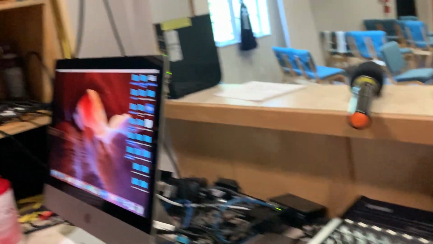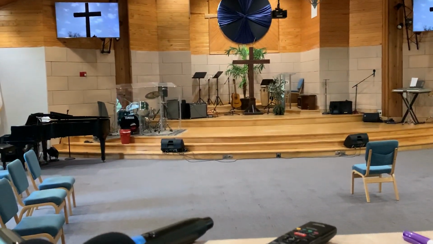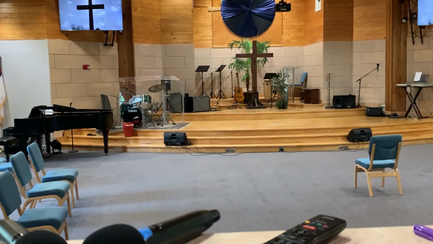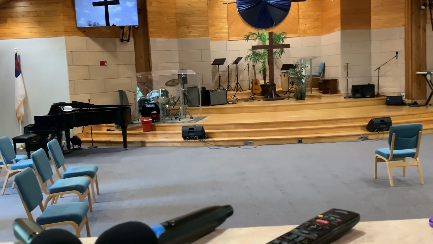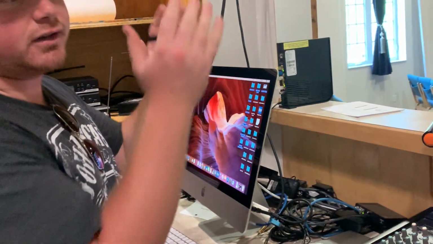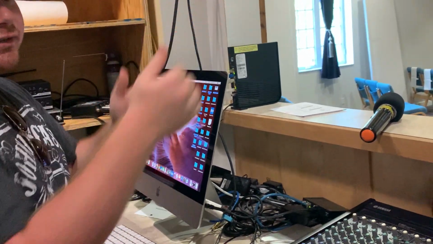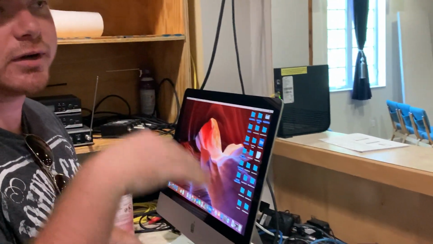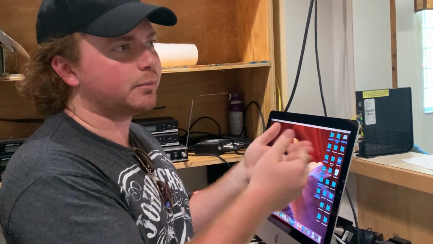Also make sure all the amps are off. These ones in the front, like that one right there that has a green light, if that green light is on and you turn this board on, you're going to hear that loud pop. So make sure you turn off amps. Turn on the mixer, then turn on your amps, and when you're powering down, turn off your amps, then turn off your mixer. The way you can remember that is MAAM: mixer on, amp on, amp off, mixer off.